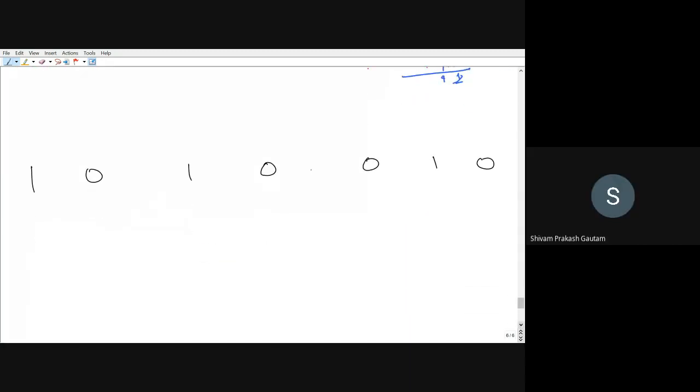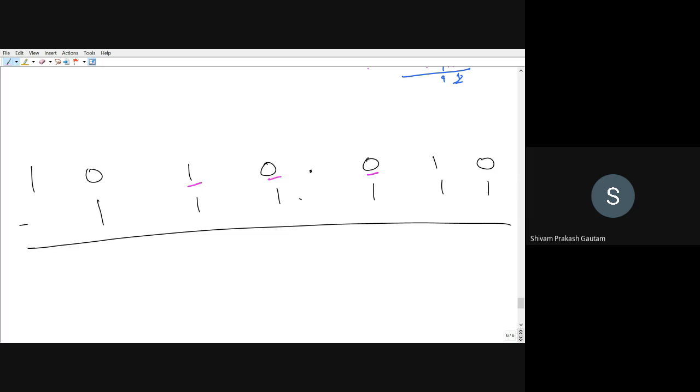What I will do, I will make a circle, right? So let me do it: 111.111. We have to subtract this. Again, you see 0 cannot be subtracted by 1. If I take a borrow from here, it will become 0. But again, this bit has to take a borrow because it is 1 and this is 0. So you cannot subtract. Again, this is 0. If I borrow it from here, again it will become 0, but again you have to take a borrow. So what I will do, I will take 1 from here.